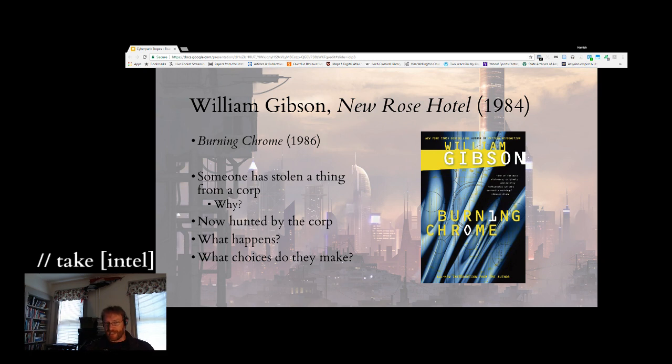So in both cases, the protagonists are now hunted by the corporation. In both cases, it sort of ends with death. The difference in True Skin is that we don't know what death is, and this is one of the questions that True Skin is kind of getting at. But it really is about what happens when you mess with a corporation and what choices the players make to get out of that situation or accept that situation, take out whole new bargains, devil's bargains if you like, to avoid a worse fate.